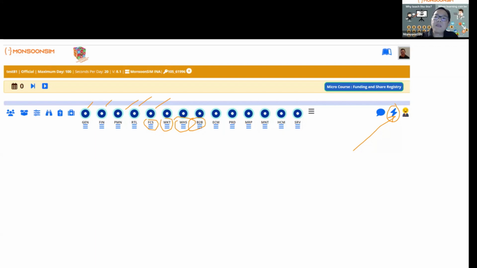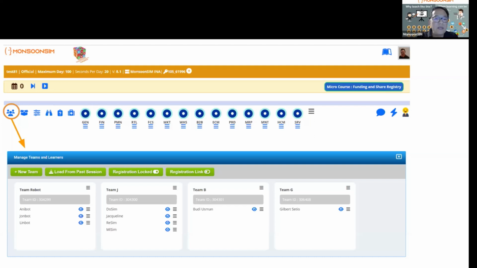You can tell. Okay, so that is the brief description, and this is the AI, which I'm going to show you later what you can do with. So that is it. Now here is the team and the player structure. When you click this, you can create up to 10 teams in each game, and each team can have up to 10 students. So potentially in a class, you can have up to 100 students in a particular game, right? 10 times 10, 10 teams of 10 students each.